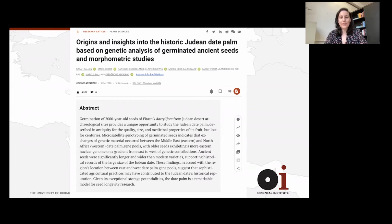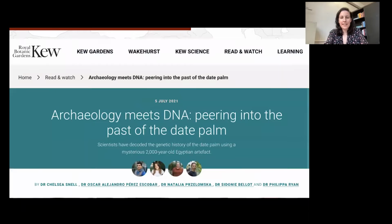And this brings us to a really interesting topic called de-extinction. And so I'll tell you a little bit more about that in a second. But before we get to that, if you want to learn more about date palms and these ones that were regrown or other ancient DNA projects on them, I definitely recommend checking out the Kew Gardens website. They have great research on this and a great discussion of it. So I definitely recommend checking that out.